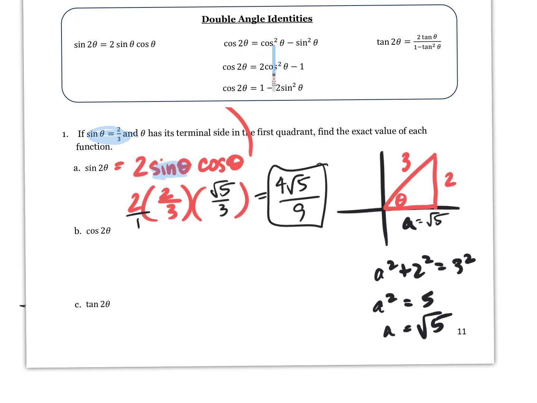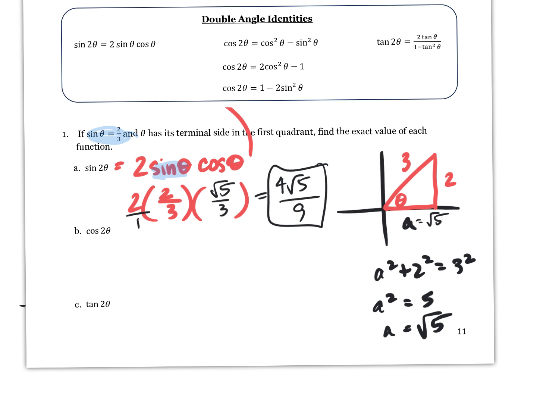Big thing to remember, you guys. When it says cosine squared, that really means go find the cosine quantity and square it. Minus the sine squared. We have to go get that quantity and square it. So he chose the first one. Didn't matter which one we used. There's not a wrong answer there.